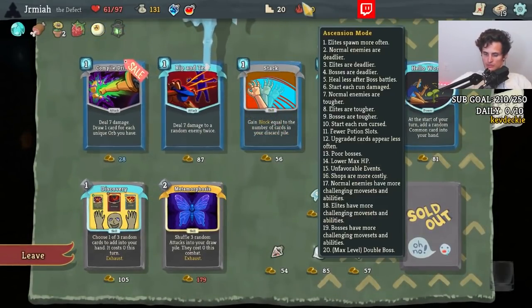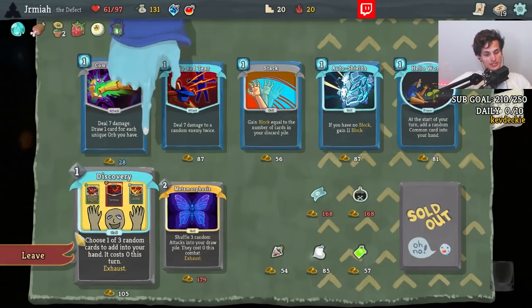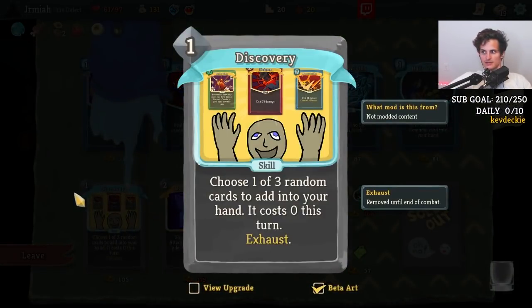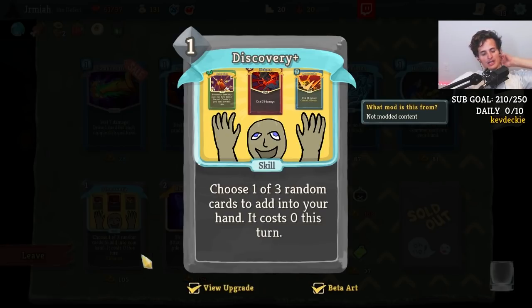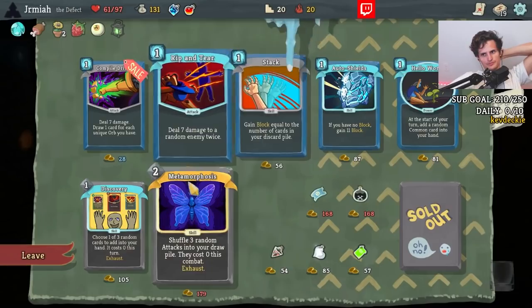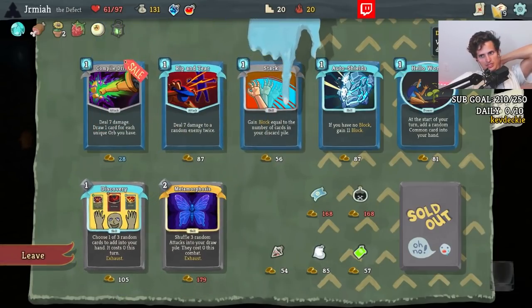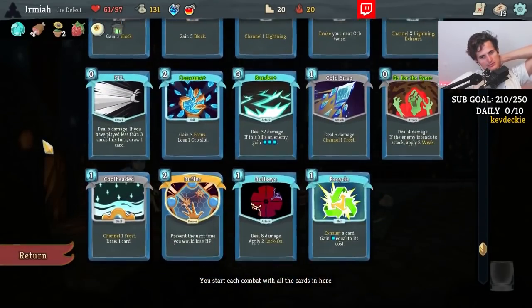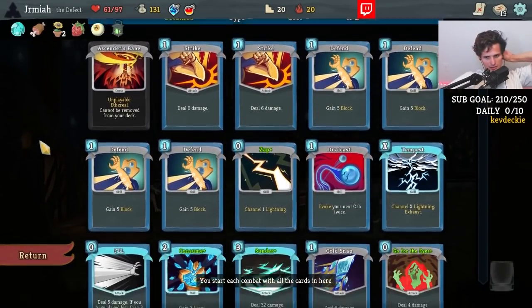Compile for card draw. Or discovery, because we love it. Discovery is quite good, guys. Discovery defects? I mean, have I talked this up enough? I don't know if I have. The problem here is I think it's buggy with the mod that I'm using for the relics. But Discovery Defect is the perfect amount of RNG to make my deck feel okay.